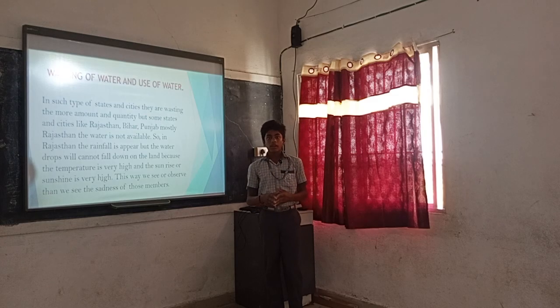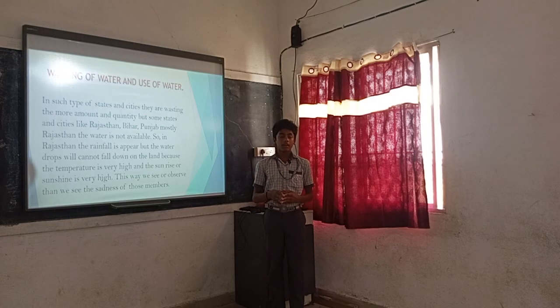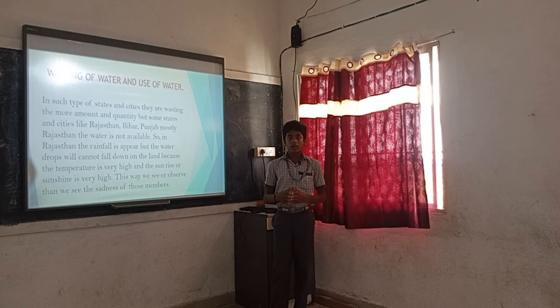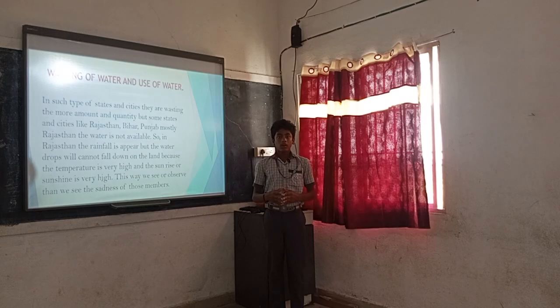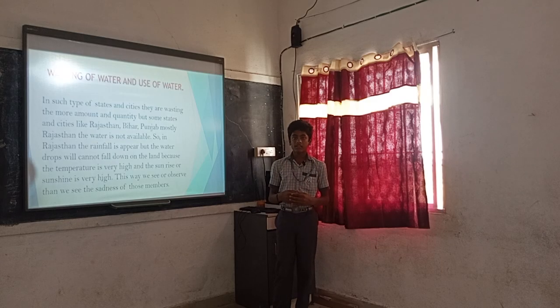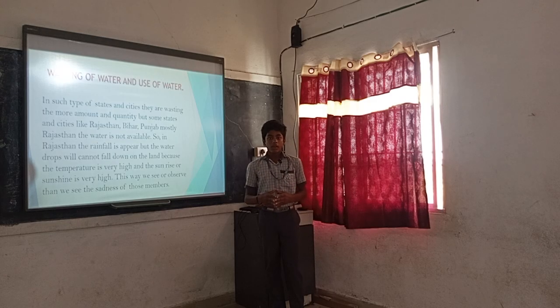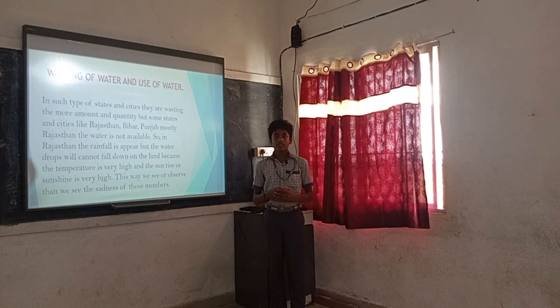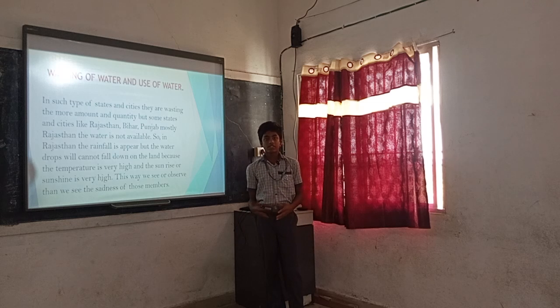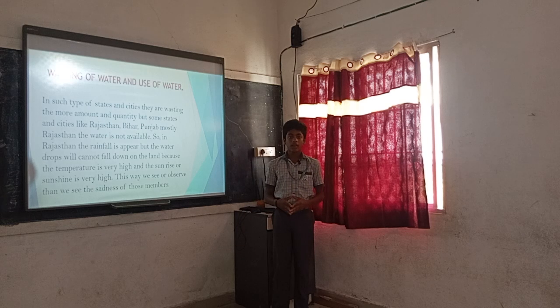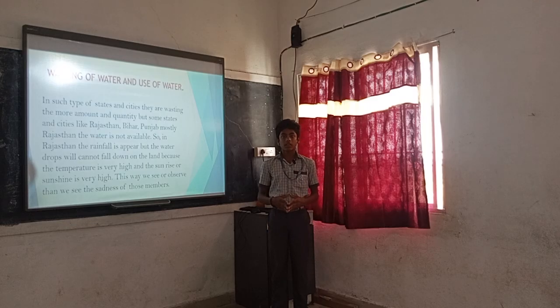If the raindrop is coming through the environment at a distance of 100 feet, then the raindrop will evaporate. Why? Because the temperature is high, near 60 to 70 degrees centigrade in Rajasthan and Punjab areas, because those areas are desert areas and mostly sand, not like our fertile land and our surroundings in southern areas like coastal areas.